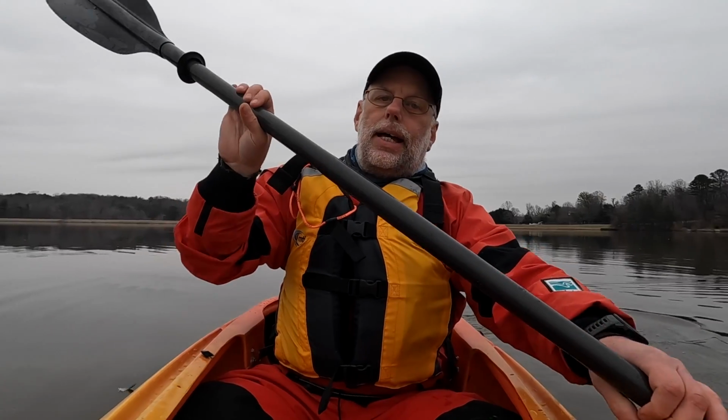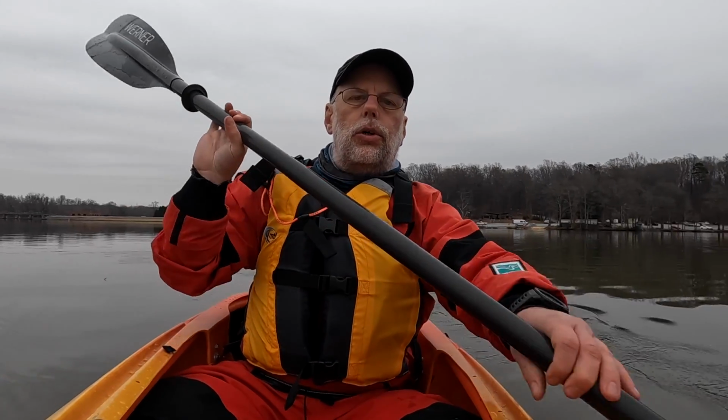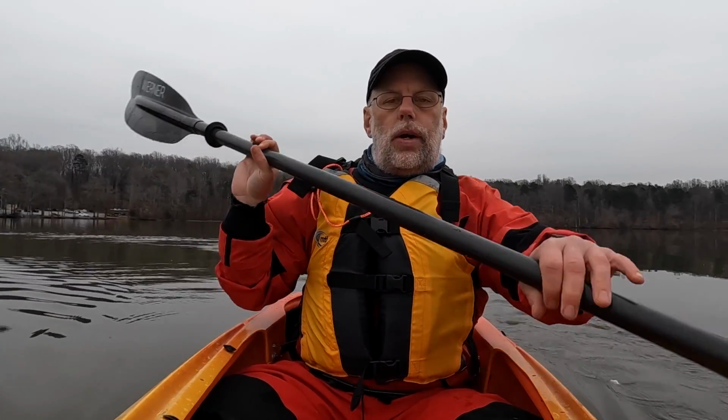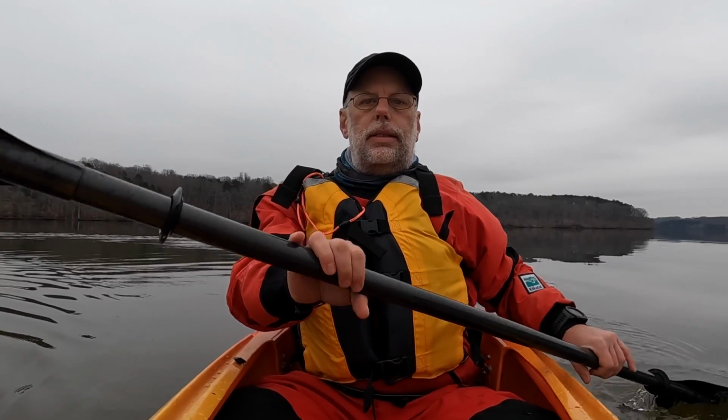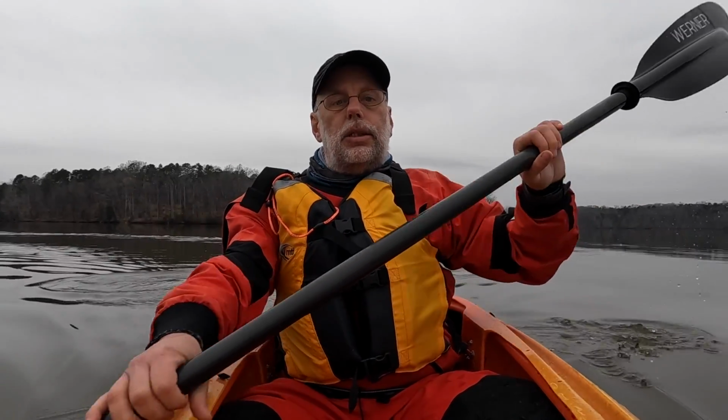So all joking aside, you can totally use a boat like this to go camping. There are obvious benefits to using a touring kayak designed for long distances, but I think it's a great idea to use the gear that you've got, at least to get started. Do it a couple times in a boat like this, and see if you like it before investing in a boat like that.